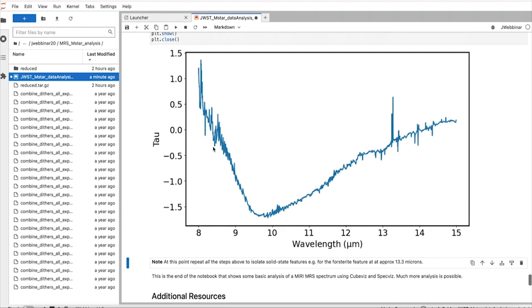It's not perfect, so here it allows us to go back and we can redo the modeling as much as we want in an interactive way. And so you can go on and on until you get this right, and then you have your code, and you don't necessarily need to work in the interactive tool any longer. You have a streamlined piece of code. So that takes us through the MRS SpecViz line analysis.